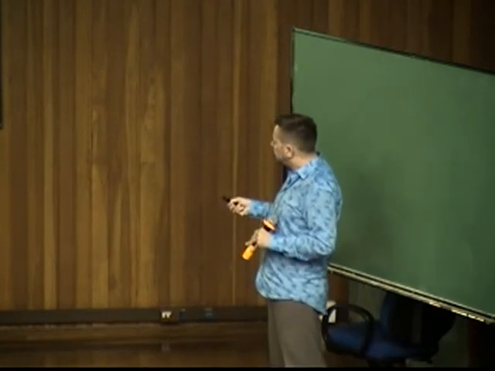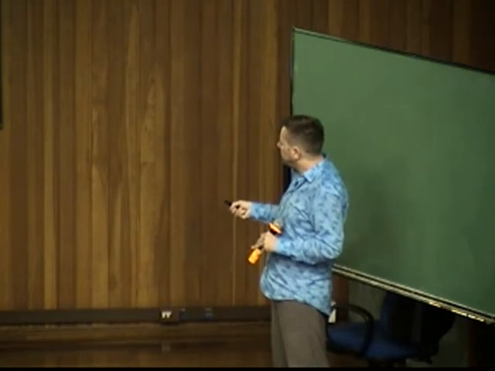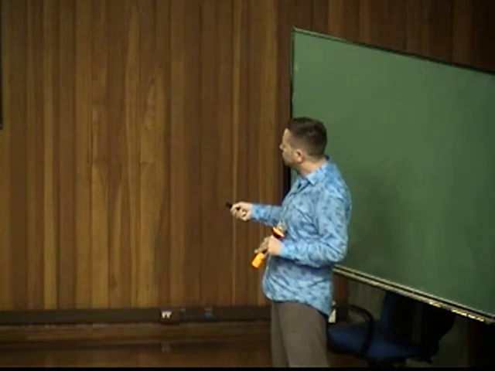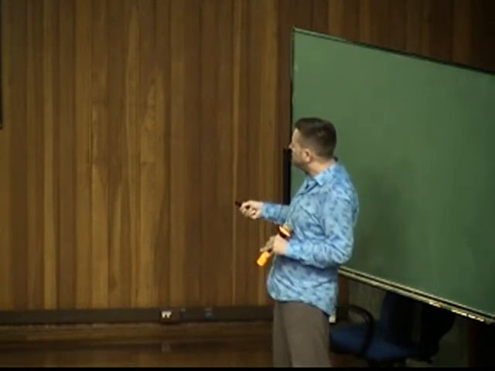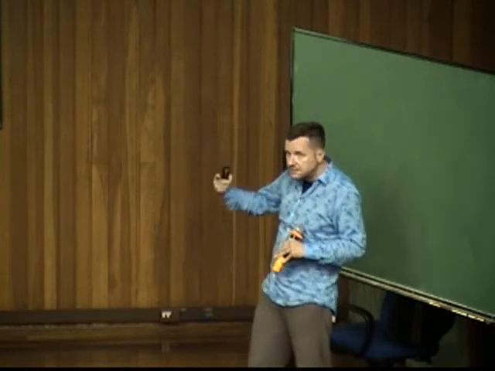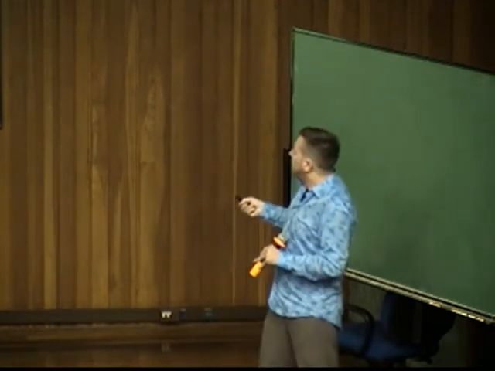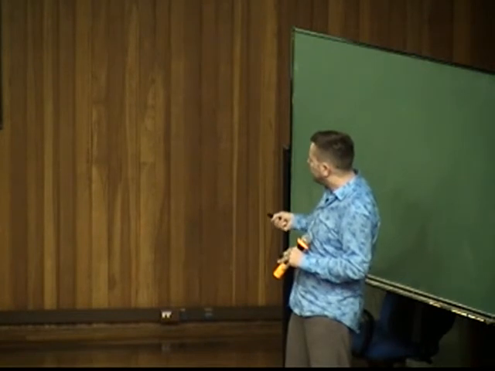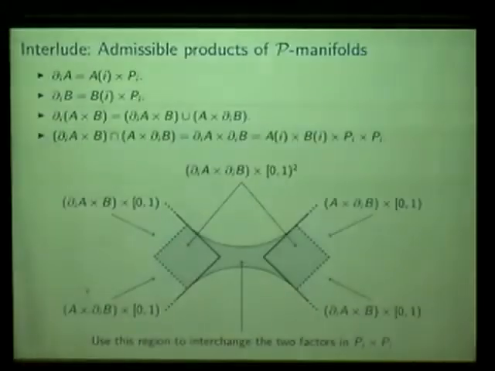So on the left, this piece here, the black piece, is one copy of A cross B, and this is the boundary part. Here, the two roles of PI cross PI have to switch, here again, and after passing to 2 times this product, we can actually solve the problem by gluing in a handle which can be used to switch the two factors PI cross PI.